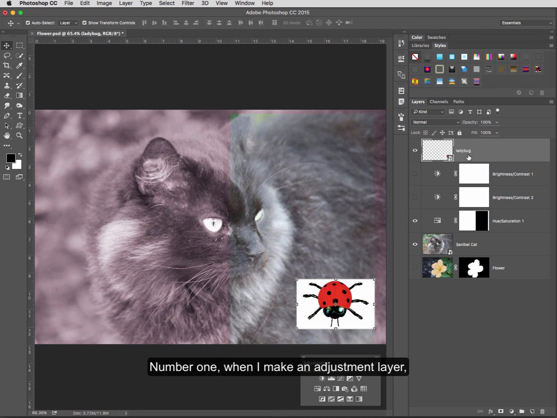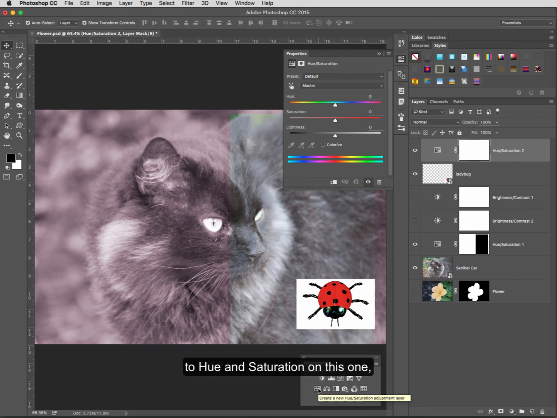Number one, when I make an adjustment layer, so let's just say I'm going to go back to hue and saturation on this one. And it's going to be applied to everything on down. So if I colorize this, or maybe I don't colorize it. Maybe I do something like this, which keeps the bug. Let's do a bright green ladybug here.